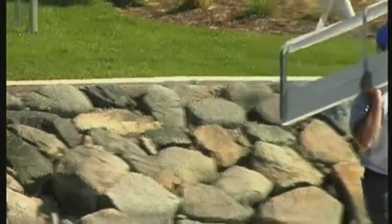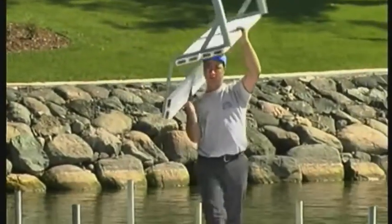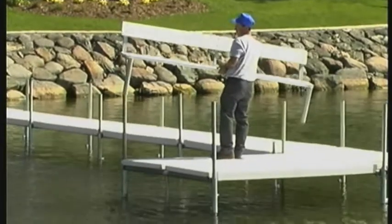The bench has been assembled on shore. We recommend 2 people install the bench. However, here you can see one of our installers slide the bench over the vertical pipes by himself.